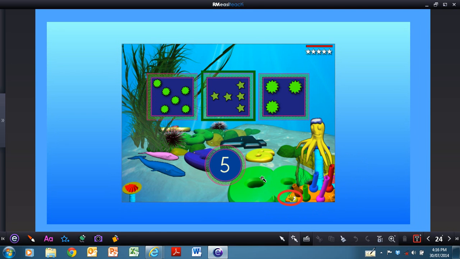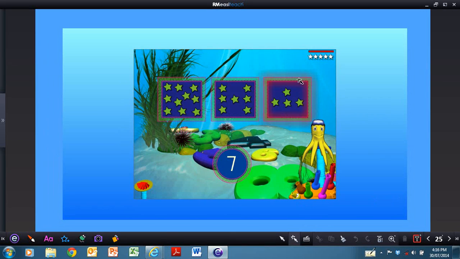Here's an example that you might find using this yellow pipe that's down below. It's a simple exercise. It gets the students to count the number of shapes to match the number that's down below. If they get the answer correct, it will turn green, have a green box around it, and the octopus will give them some positive reinforcement. If they answer incorrectly, it will be highlighted in red, and she'll encourage them to try again.